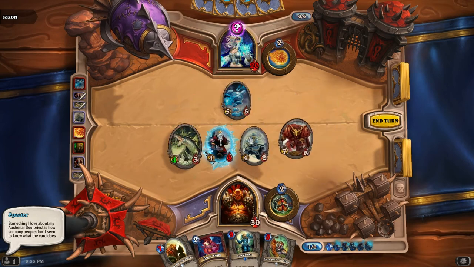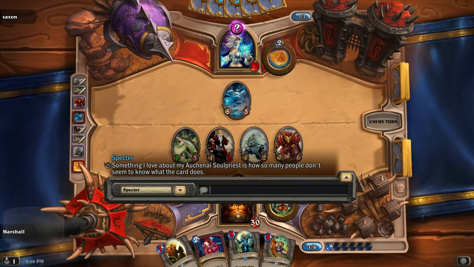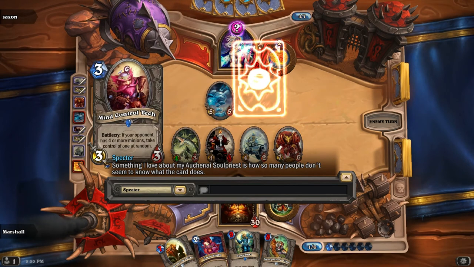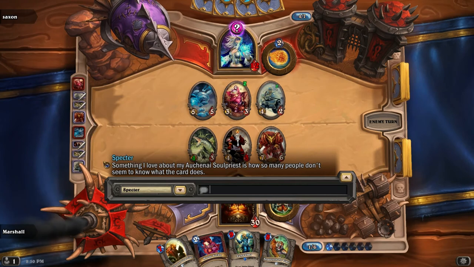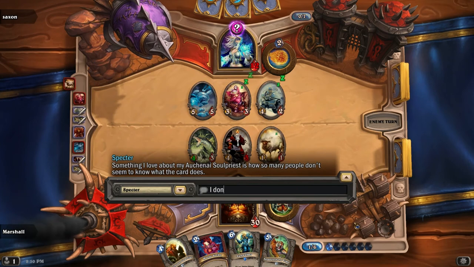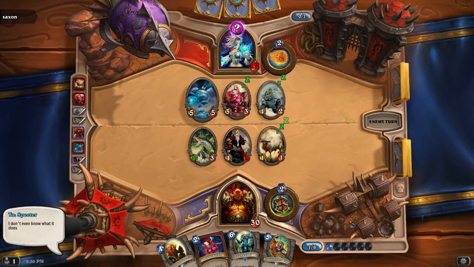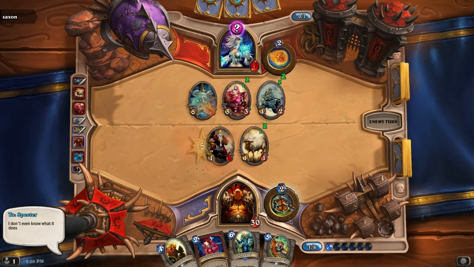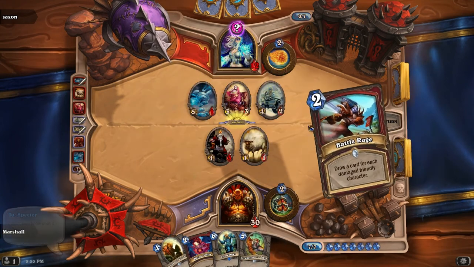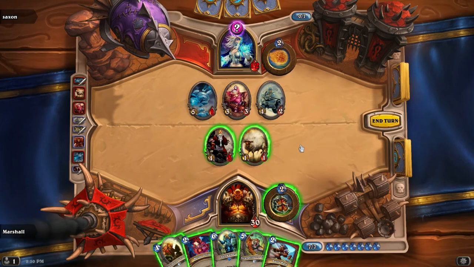I'm just gonna play this. Something I love about my Akani Soul Priest? Whatever. Soul Priest is how so many people don't seem to know what the card does. I don't even know what it does. And there's the poly, what do you know? Oh, is that the one that makes everything that heals do damage? I think it is. Alright. Oh my god, I'm gonna use my sheep to kill that. That is gonna happen.